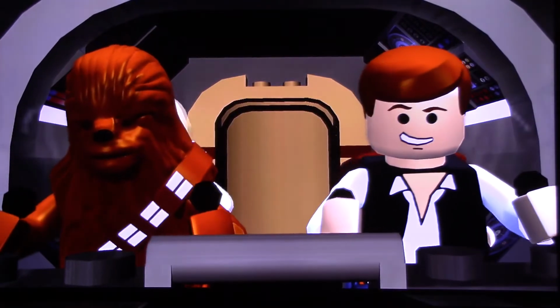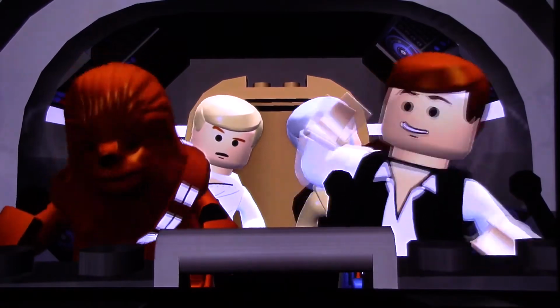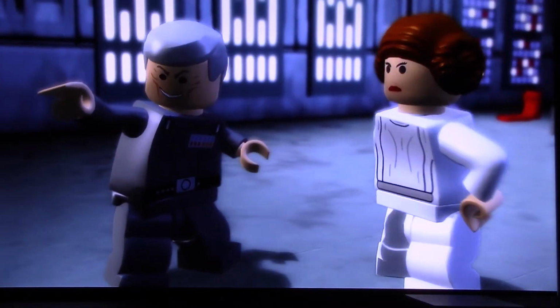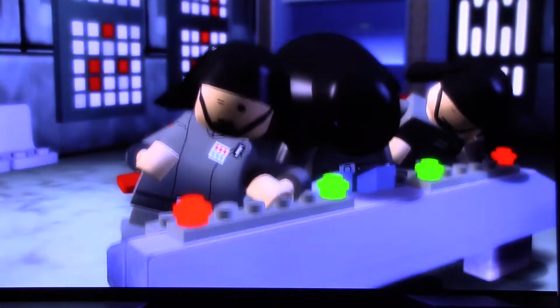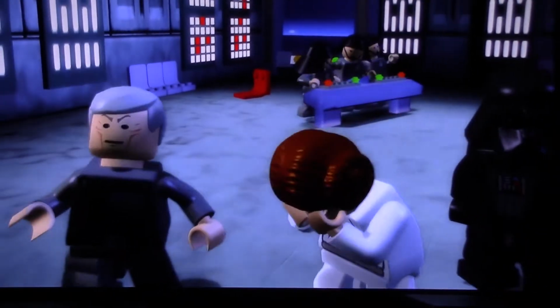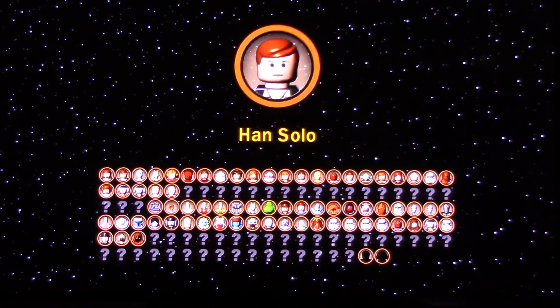So, they leave Tatooine. Imperial Star Destroyers. Hyperspeed. Or light speed, I should say. There's the Death Star. So they just destroyed Princess Leia's planet. And all of her people, including your father. We got Han Solo. And since we already have Chewbacca, we didn't get anyone new.